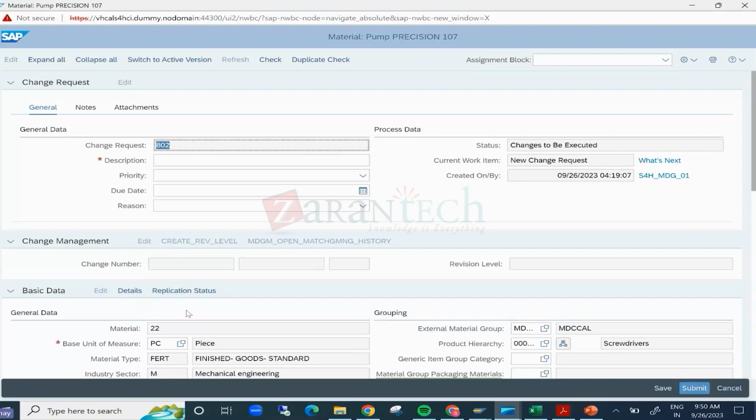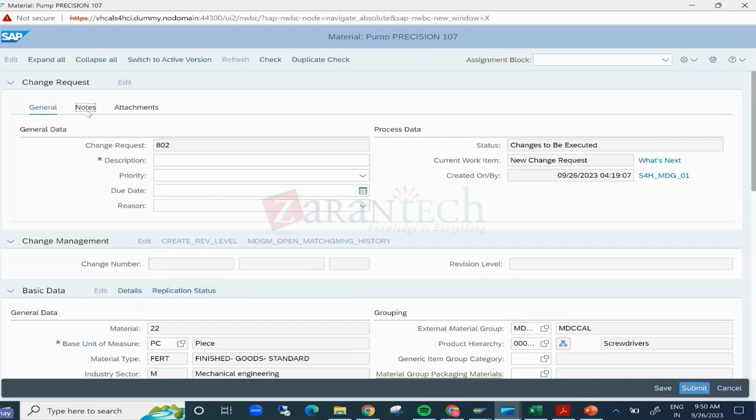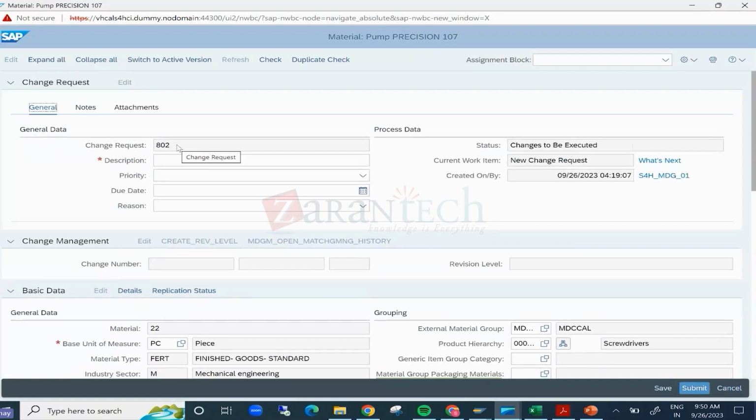Yesterday someone asked, how do I know why a request got rejected if I reject a material creation? There will be reasons for rejecting, and usually we ask the business to maintain some notes, and attachments if required. Though you reject or discard your request, the data will get deleted from your staging table, but this information gets stored in different tables and will be there for the entire life cycle. So using this number, you can look at why the request got rejected, and all the details.